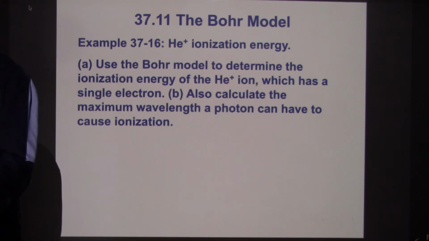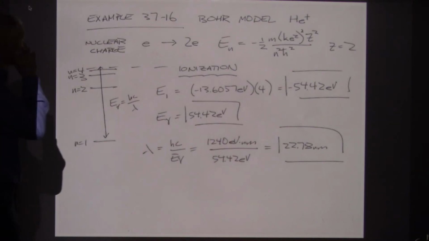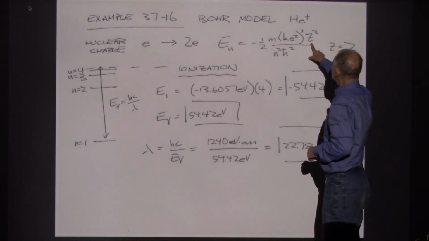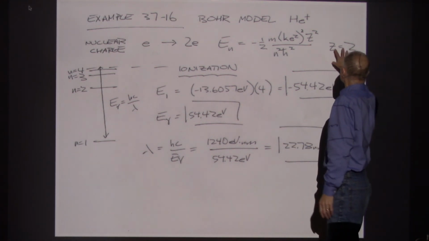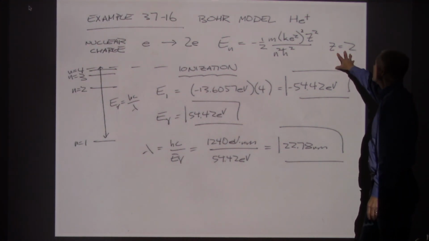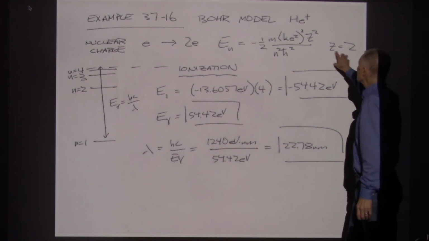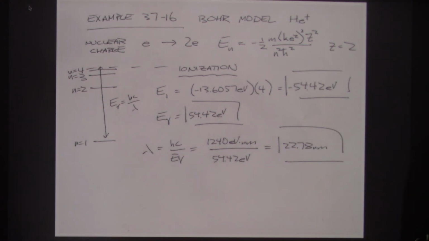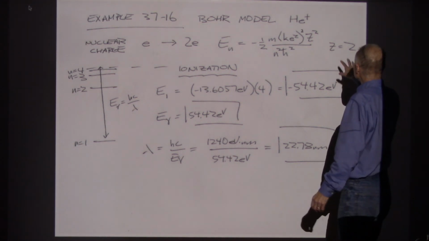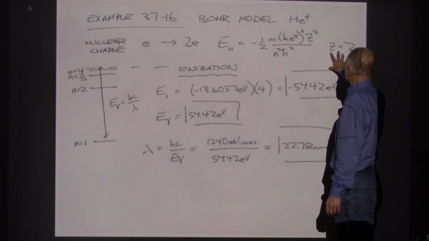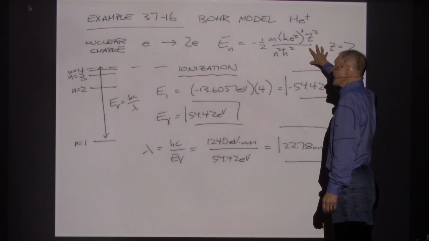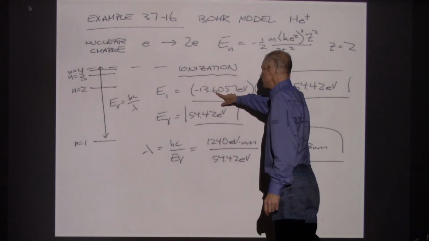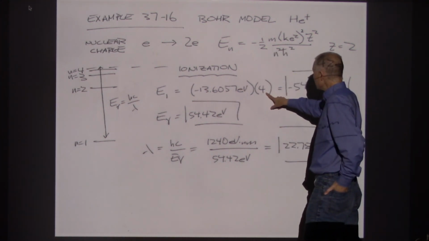Now, the Bohr formula has to be modified. What we find is, if there's only 1 electron, but the nucleus now has more protons, we have to take into account the number of protons. Helium has 2 protons in the nucleus, and when we go back and rederive the formulas, we end up with a factor of Z squared. So that gets added into the formula. So it's the same formula as before. We have the negative 13.6 eV, but now we have to multiply by a factor of 4.